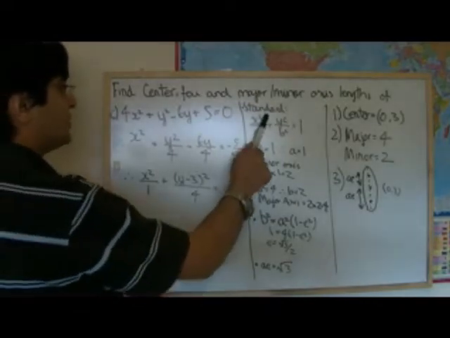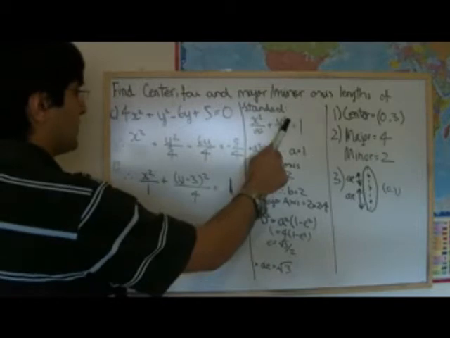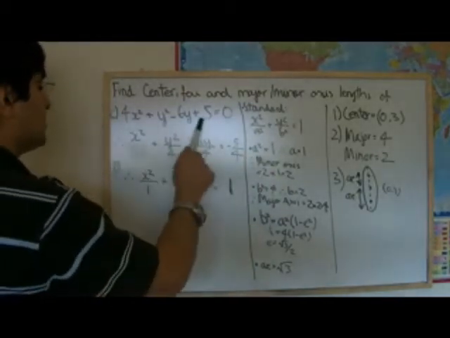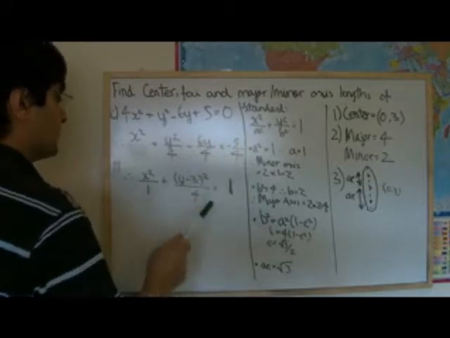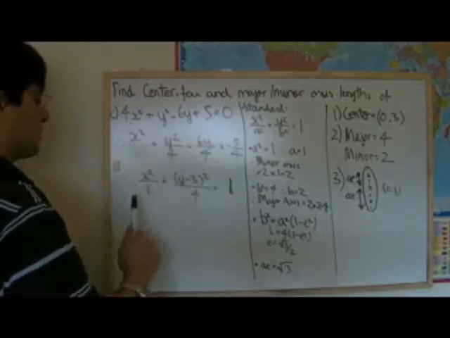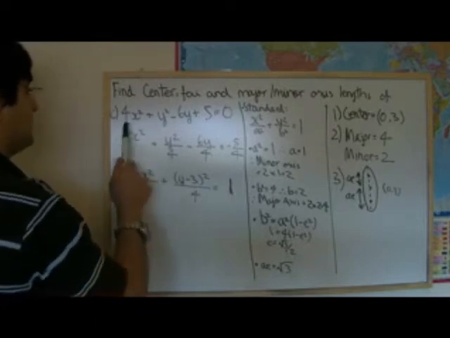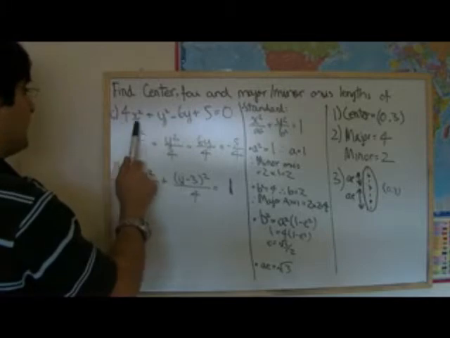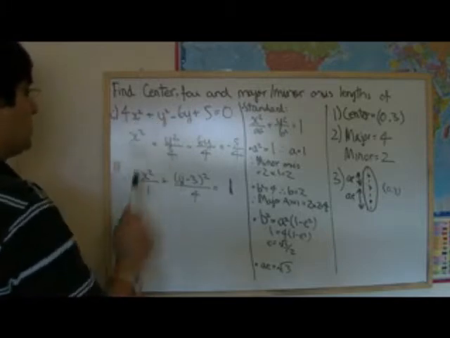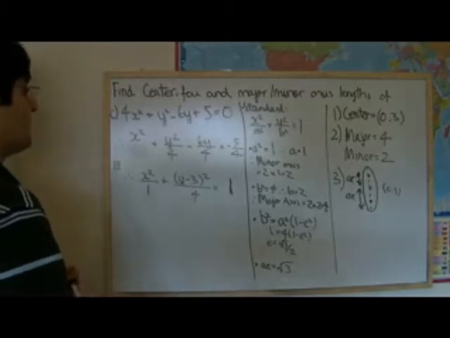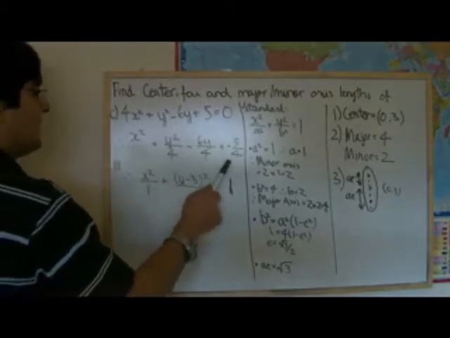We write down the standard equation, x squared over a squared plus y squared over b squared is equal to 1. And we try and rearrange this equation to resemble the standard as much as possible. Like I've mentioned previously, I normally divide through by the lowest common multiple of the factor multiplying the x squared and y squared terms. In this case, 4 multiplies x squared and 1 multiplies y squared. So I divide through by 4, which is the lowest common multiple of those two numbers. I end up with this.